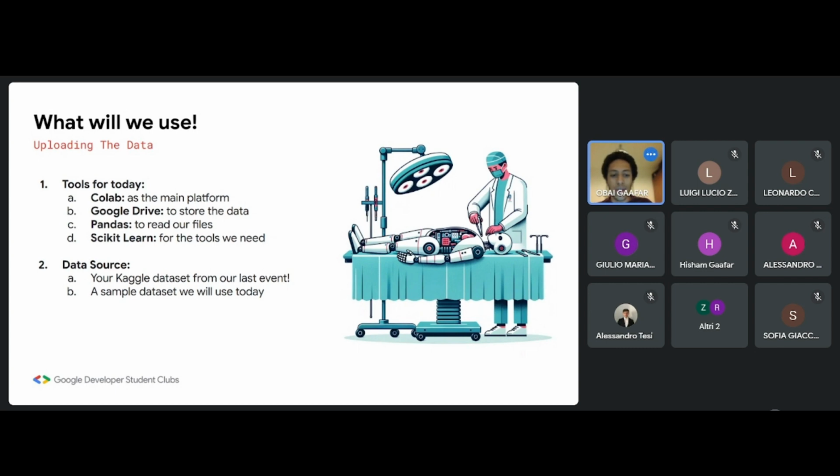The data source, we would use the Kaggle from last event. This is for tomorrow. For the data source, either you find your Kaggle data set that matches what we mentioned in the last event, or we're just going to use the sample data which we showed last time. So for this event, I'm just going to show the sample, which is the same sample we used last time, of the space missions. And we're going to go over it again.